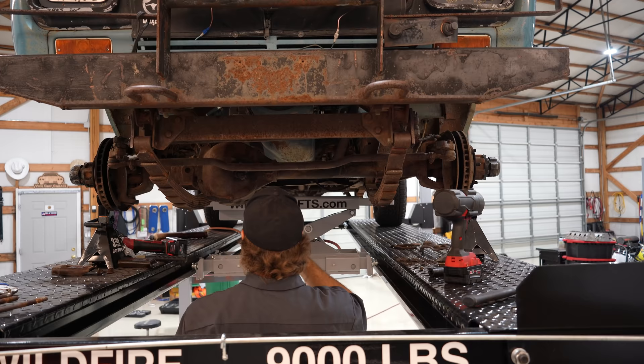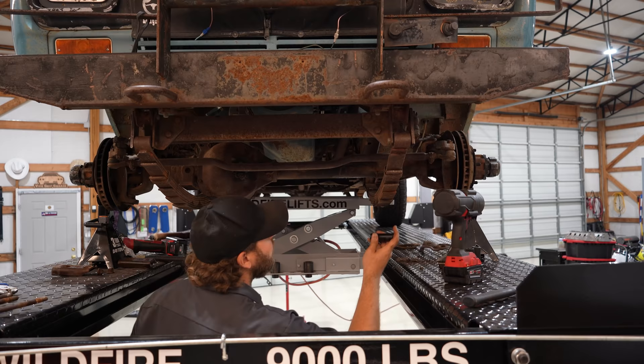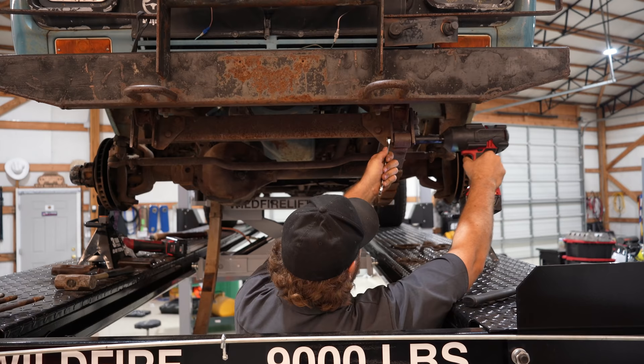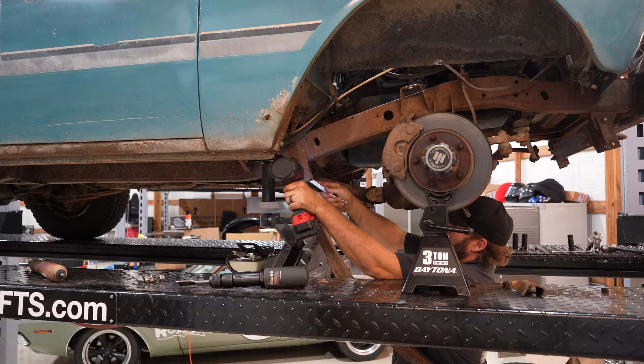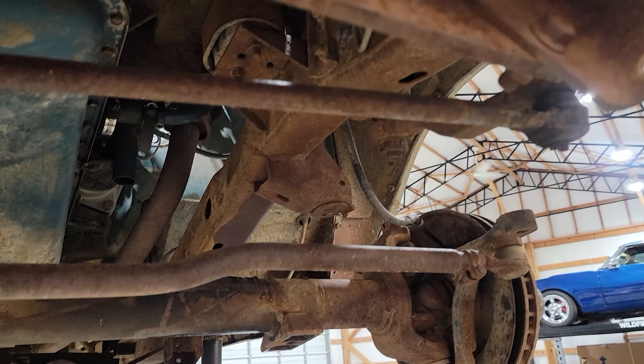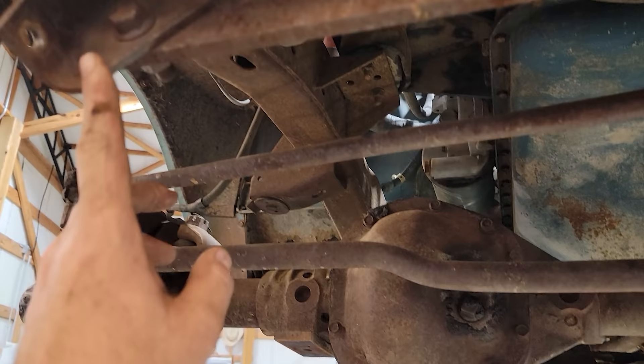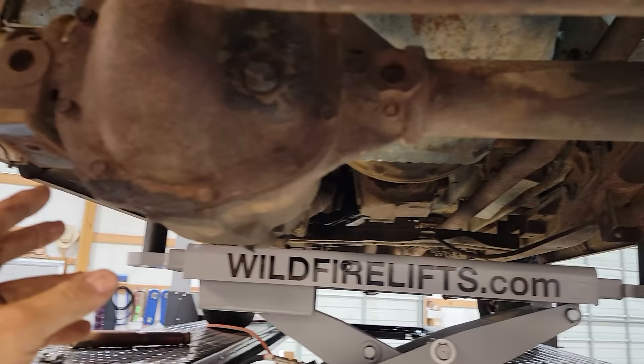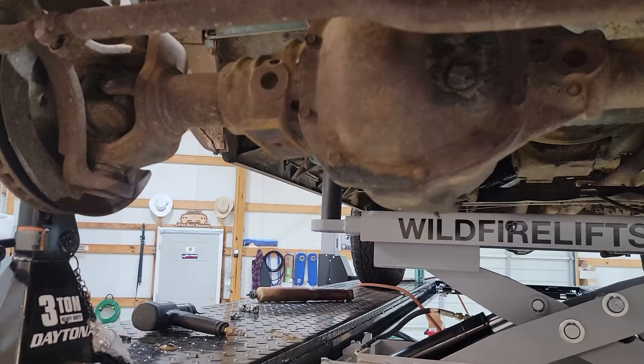What flavor socket are you? That's way too big. Is this the right flavor? It is. Alright, bolt remover 400 on here. There we go - it springs out on both sides, pretty smooth easy process. Now we just got to hang and lay the new ones. They'll probably be down here somewhere, and then we can push up on this to adjust the rotation, line them up with the springs, bring the air jack up, and they'll make contact. Then we can throw the new U-bolts in and toss the shocks in and we'll be done up here.